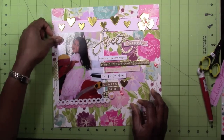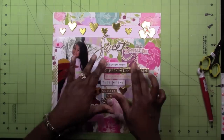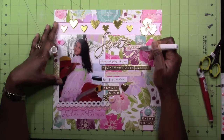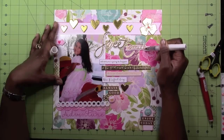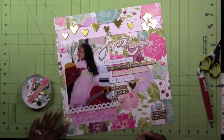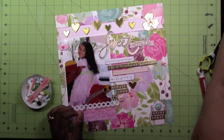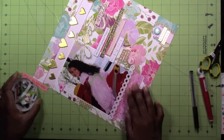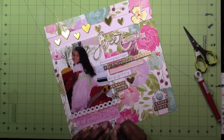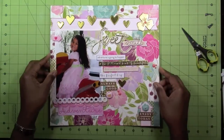There I go adding one more pink arrow on there — that's from Freckled Fawn. That sign is from the Dear Lizzie pack as well; 'She is an adventure' — that's why I put that down there. I'm using my Wink of Stella to go over the smile to give it a little bling so it stands out and doesn't look dull. Then I'm adding my tab on there to put the date — it was May of 2014. Cutting off the loose threads and we're all done — thank you guys for watching, take care, and thank you for subscribing!